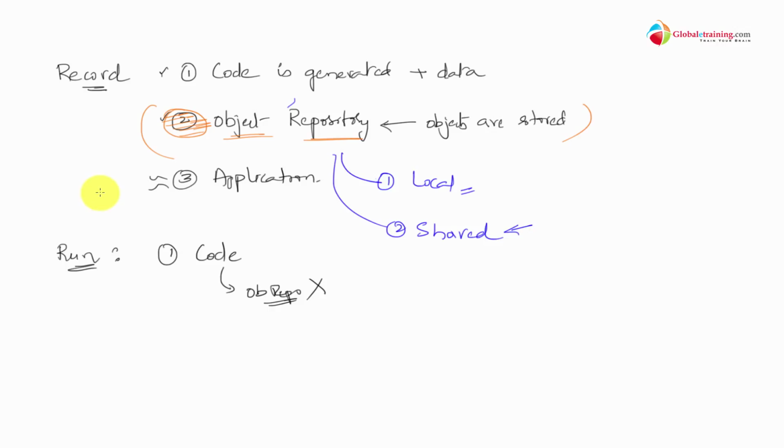Now, because we're slowly getting into descriptive programming, let us understand the challenges with object repositories. Number one, as I just said, going from local to shared has its advantages, because you can have one file shared across multiple systems. That's a huge advantage. Now, what are the disadvantages of using object repositories? One is that object repositories could soon become larger, and the bigger the object repository, the slower the performance will be. Number two, maintenance becomes a little bit difficult. Other than that, object repositories are just fine.